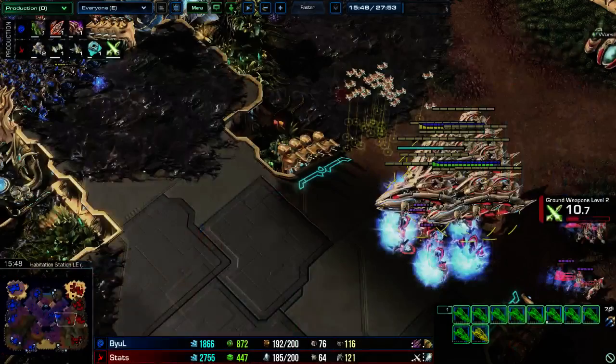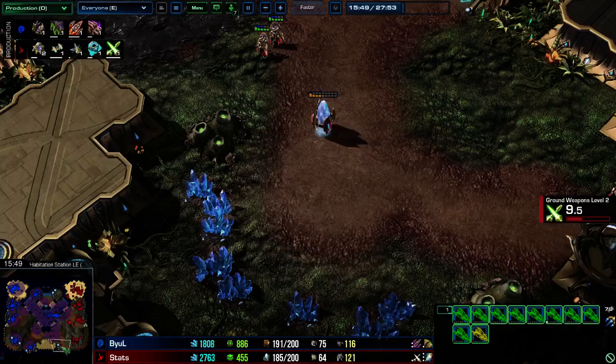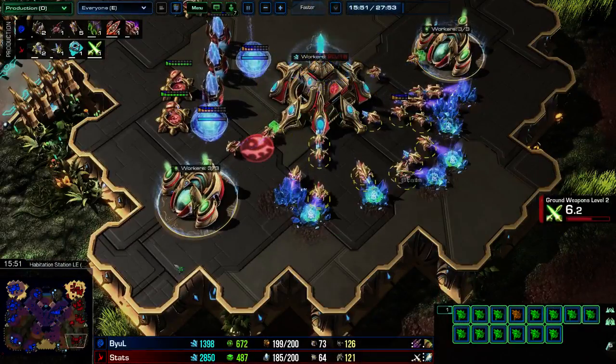So you've got to start mass dropping, multi-pronging, hitting multiple angles. And this is a really hard map for it, which is a big reason why Byul struggles. Grabbing a mothership is great, but it's not enough. He really needs to split his army better and start hitting these mineral lines.